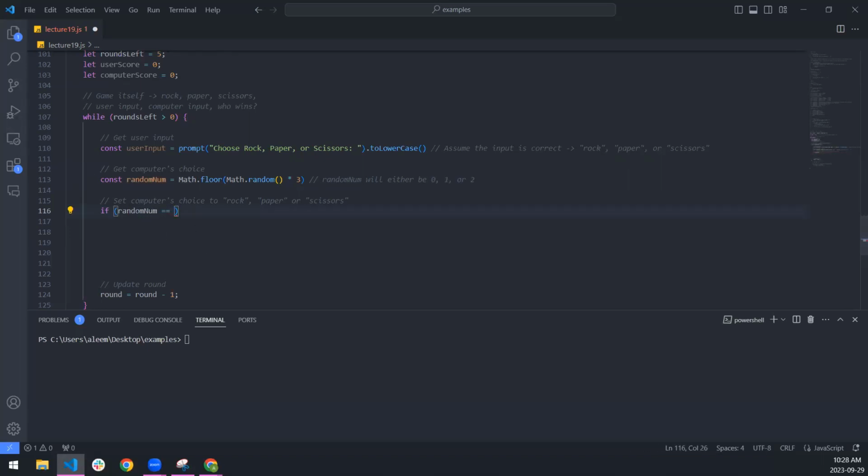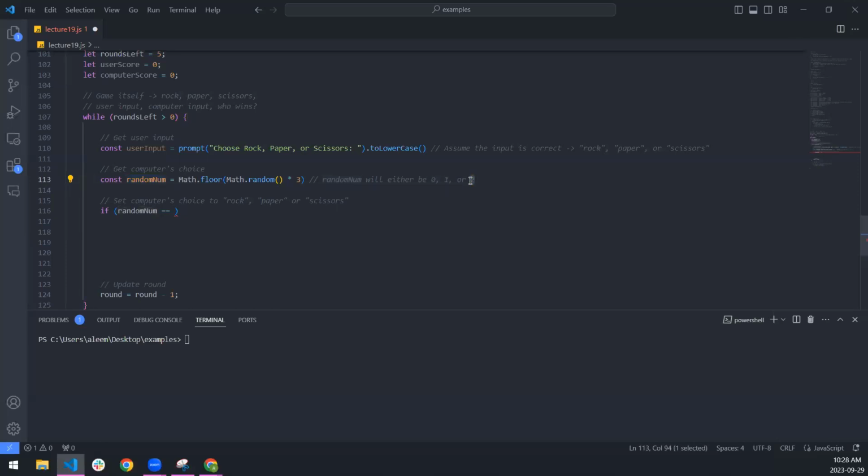What is my random number equal to? Yeah, I can check 1, I can check 2. But not 1, 2, 3. It won't be 1, 2, 3, because the random number that I generate is either 0, 1, or 2.